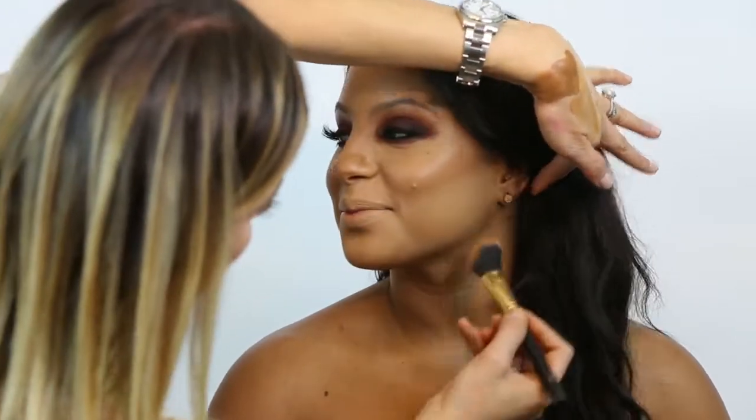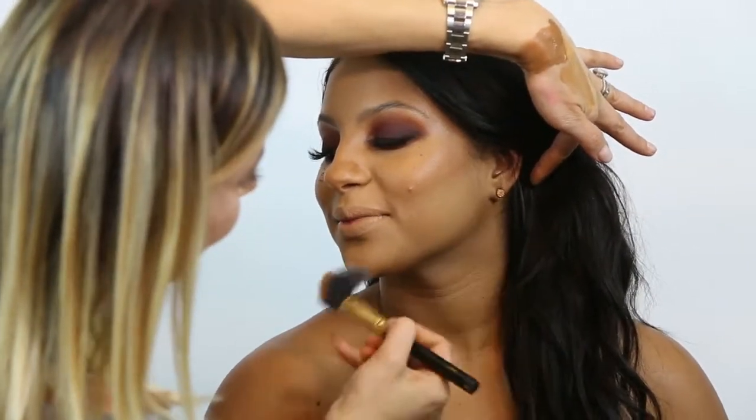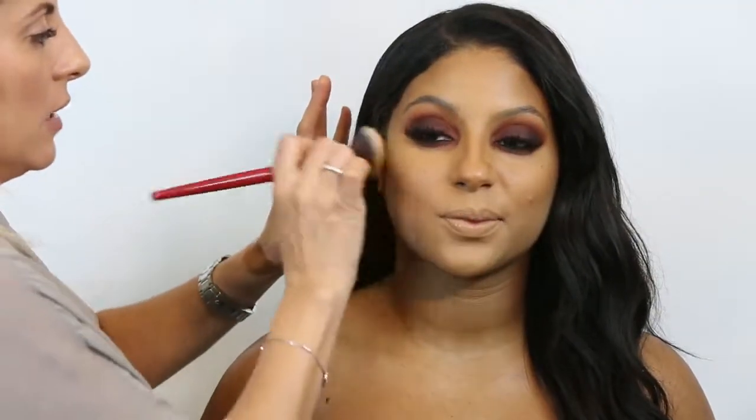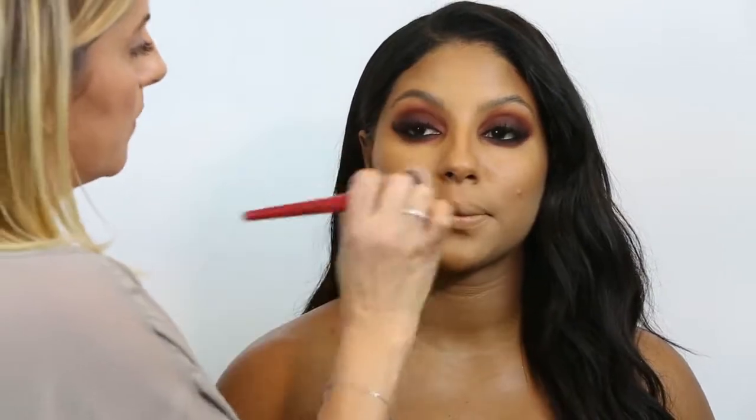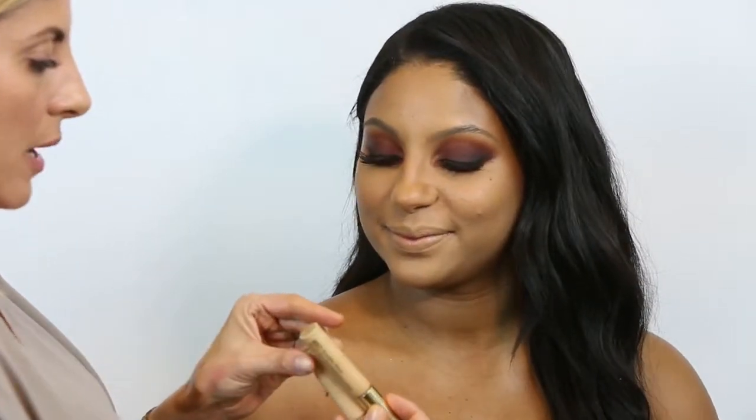Turn towards me a little bit. We're getting rid of the double chin is what she's trying to say. I'm gonna go back with just a clean, this is the blurring foundation brush, and just kind of blend everything together. I'm going to be using this Double Wear concealer. I'm going to mix them both in 2W and 3W.